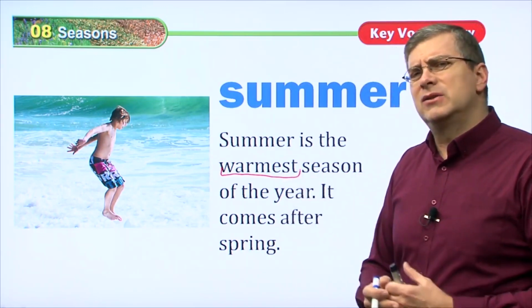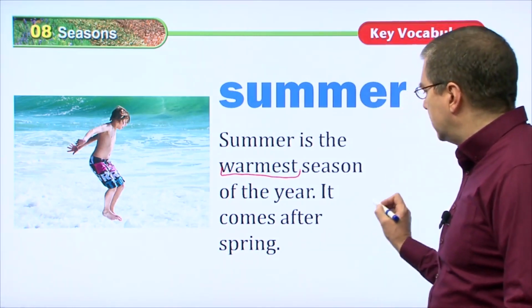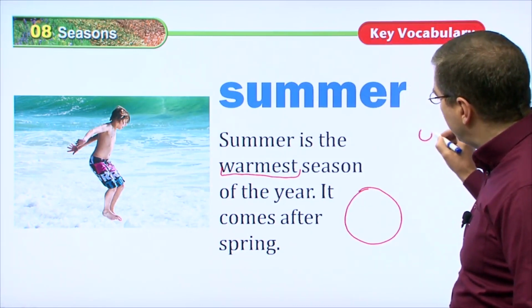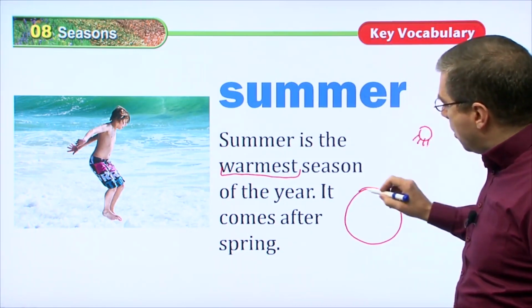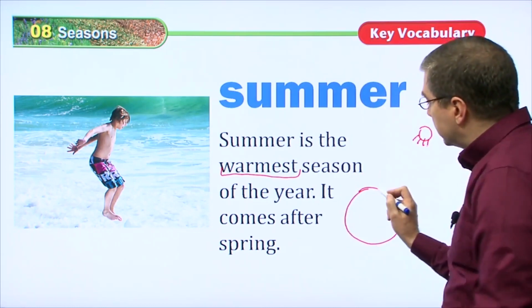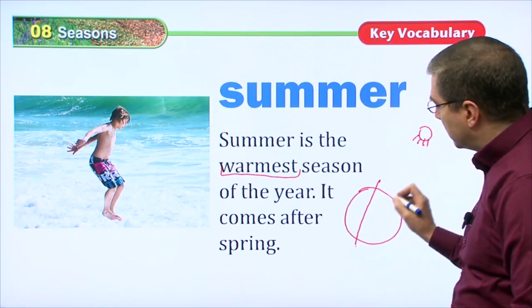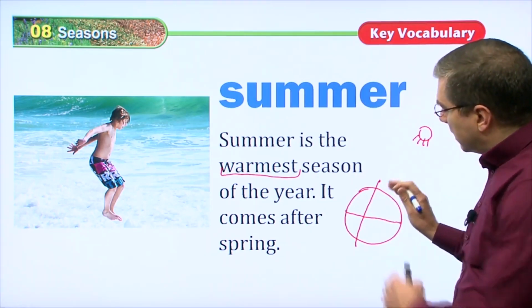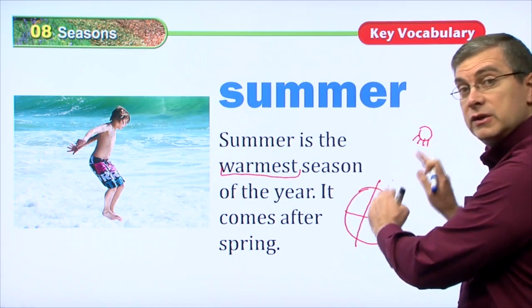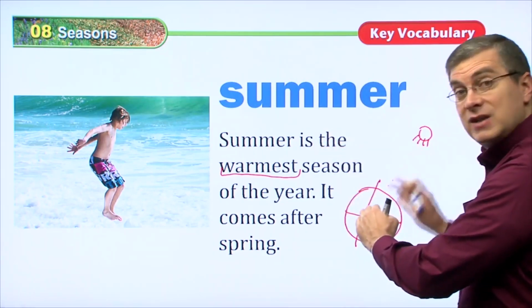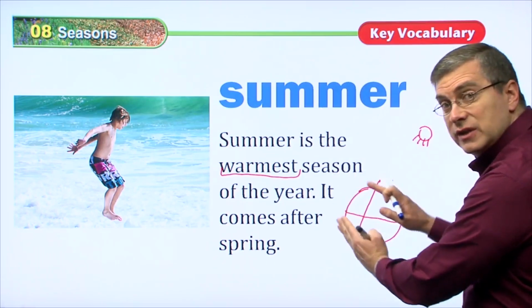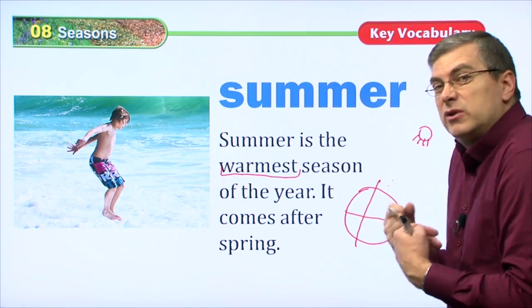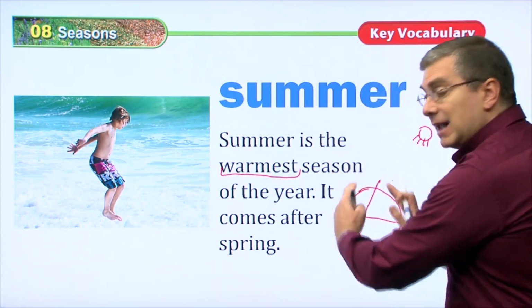Why do the seasons change? We can talk about that a little bit. If you look at the earth, this would be the earth here. Maybe the sun's way far away, shining out like this. Well, the earth turns. Sometimes the earth is like this, so that the North Pole, this is the equator, I'm sorry, not a very good artist, but the north part of the earth is closer to the sun in the summertime, so it's hotter. In the winter, it changes. It goes back, and now the northern part of the earth is far away from the sun, and so it's cold.